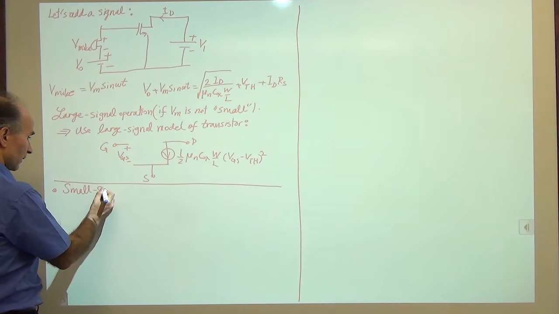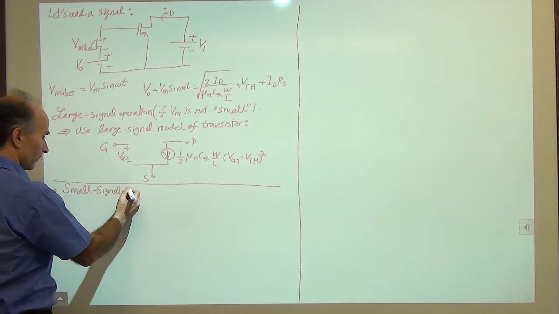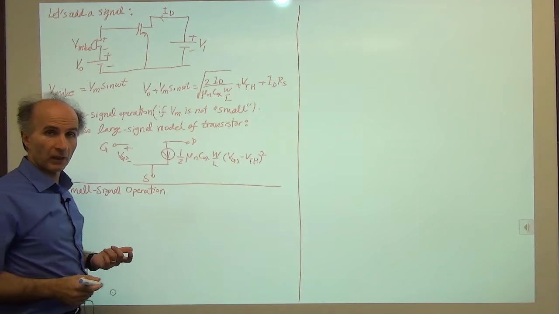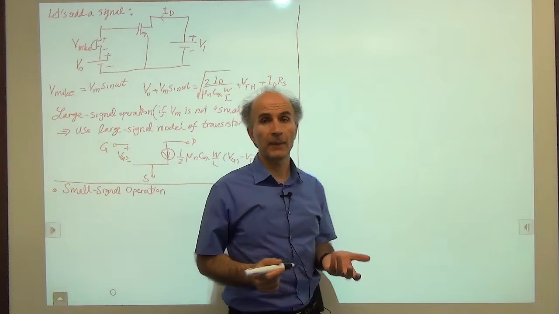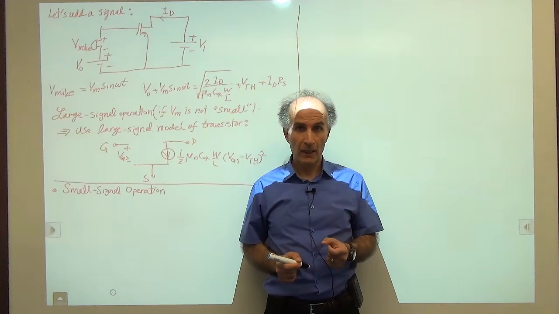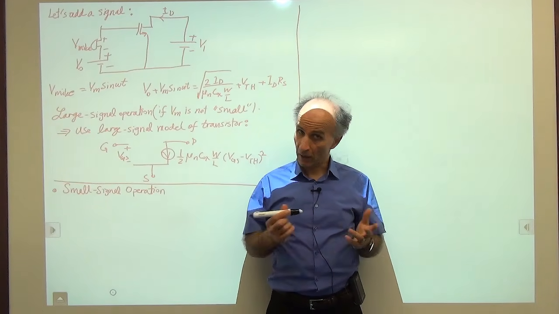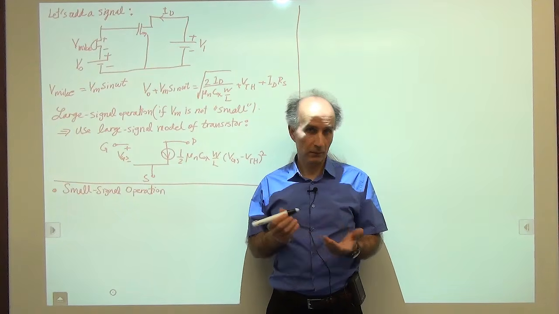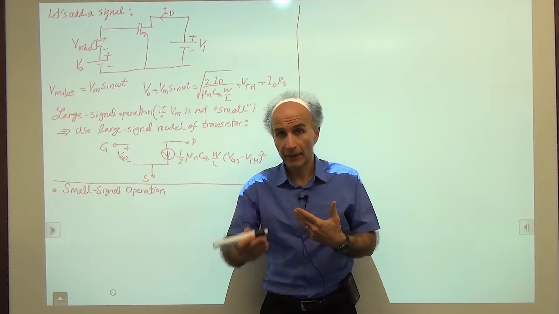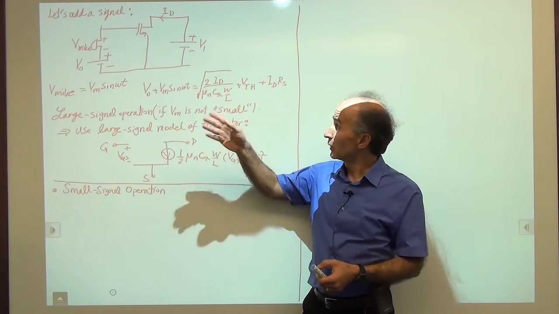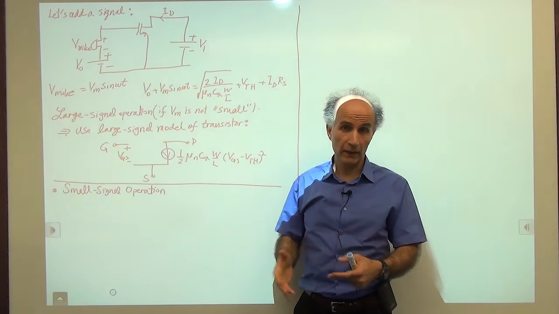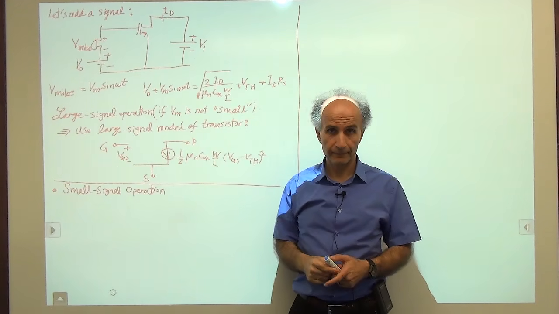Small signal operation. As the name implies, we are hoping that in some cases, the signal that's coming in, the microphone signal, whatever it is, has a small amplitude. Again, how small is small, we have to see, but it's small. So let's see, if the signal amplitude is small, is there any simplification that we can apply to our models and circuits, etc., so that we can quickly find the properties of the circuit?